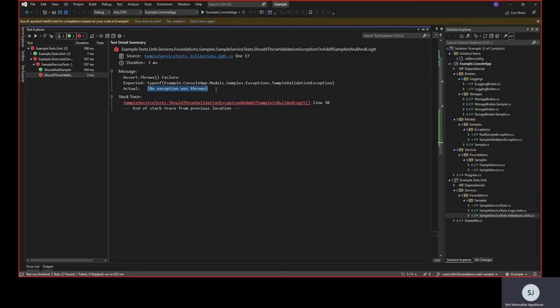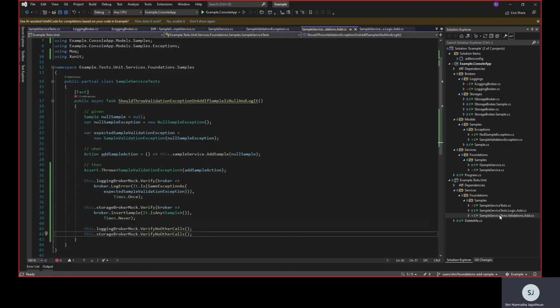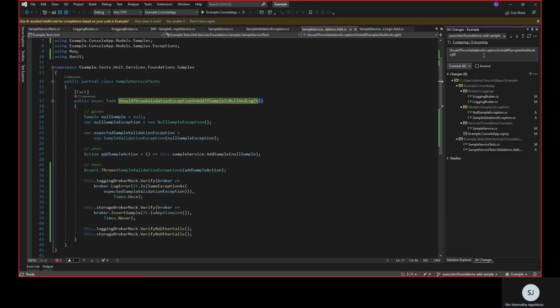Because we are doing test-driven development, we write our failing test first and then ensure that it gets passed. This is a perfect thing. Great. So we have run the code cleanup, and we can make our commit and say this is going to be a failing test.